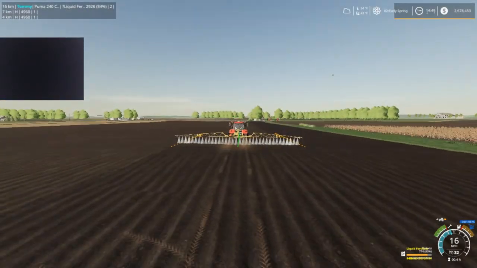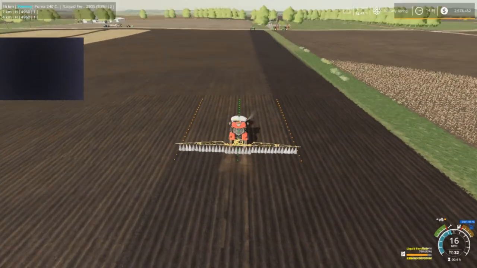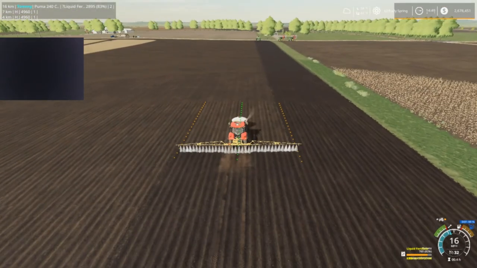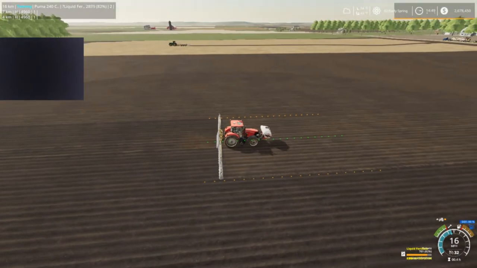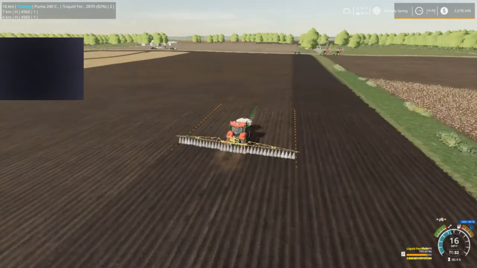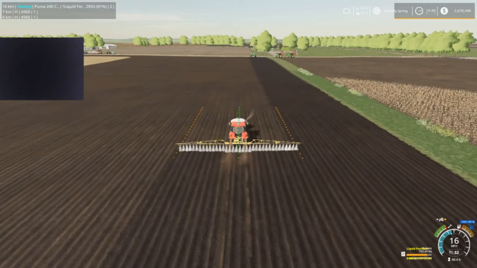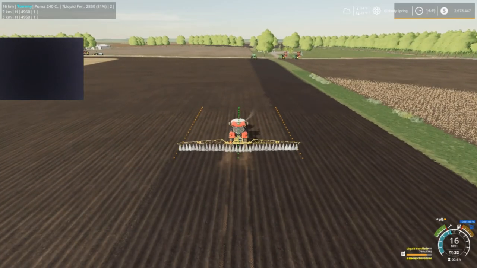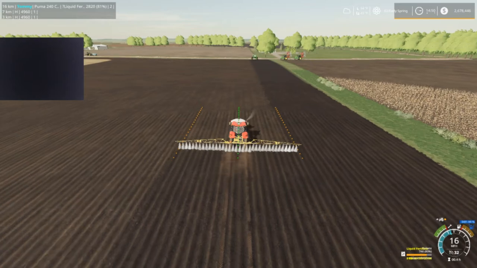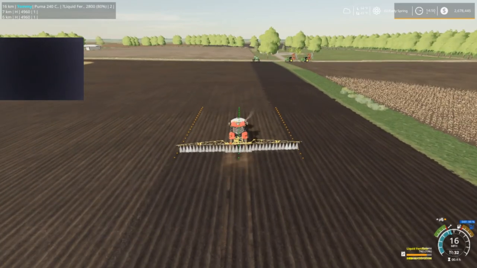A little rough down through here. I'm trying to think next thing we need. We got cultivators. I'm gonna put the fertilizer down and then I'm gonna turn around and put the lime down, and then we're going to cultivate all that under, and we should be ready to plant.